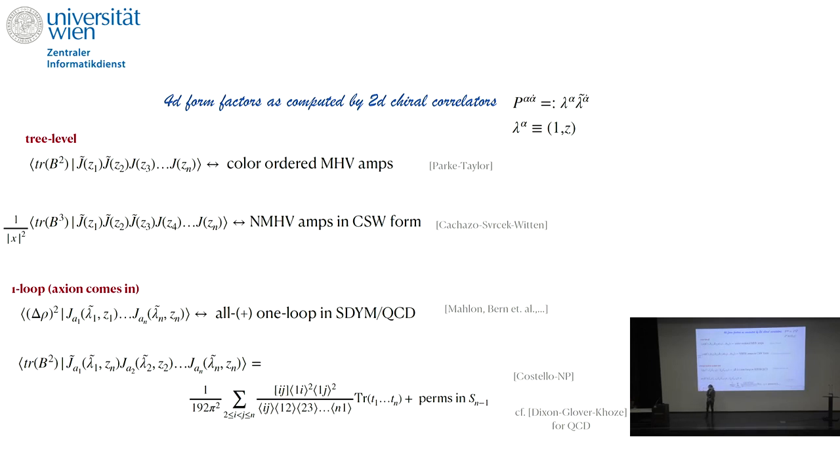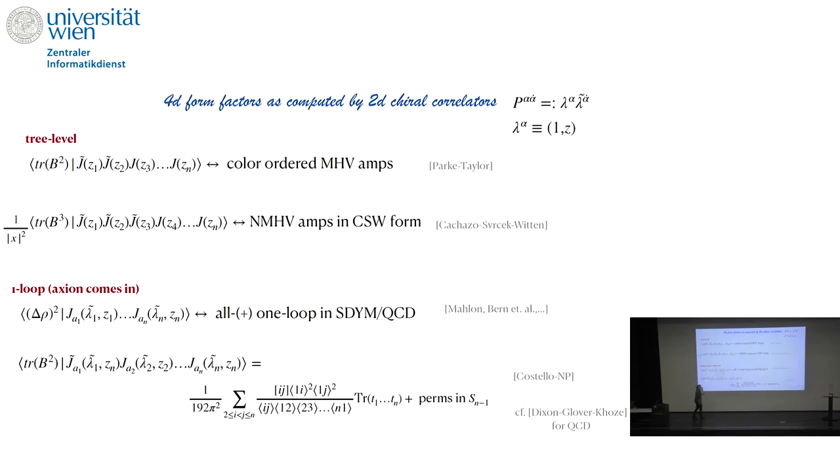So you can see that the axion is really simplifying our life here and giving functions with very nice analytical properties relative to what one would be getting for the corresponding quantity in full QCD, not coupled to any axion. The axion's really canceling a lot of messy stuff here.